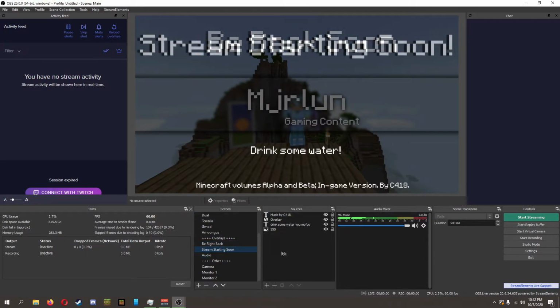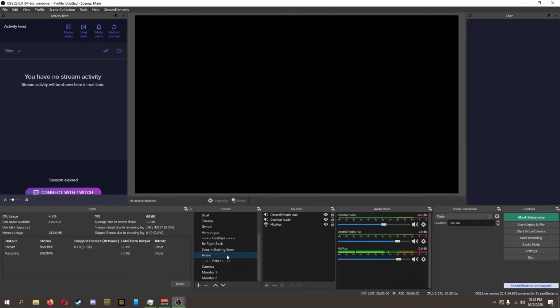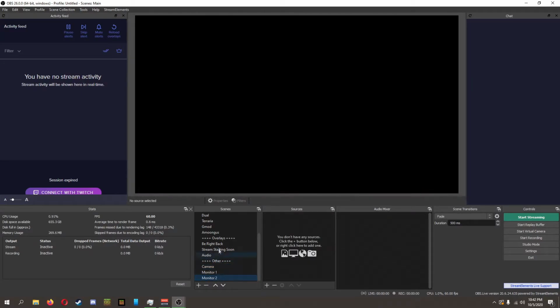Copy this over to here, put it down at the bottom. So now we have imported our music that we're going to play during our scene. Anyway, I should separate that from our audio scene. Then we have the other scenes, which are basically just basic stuff with our monitors and all that sort of stuff. Anyway, then we go into our settings.